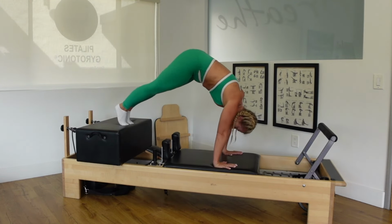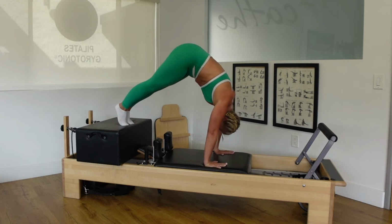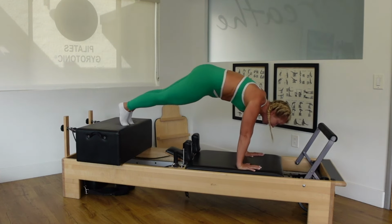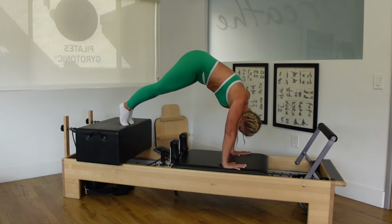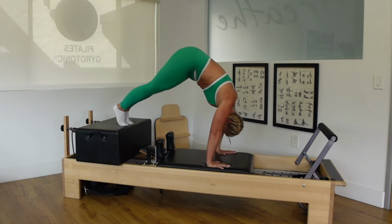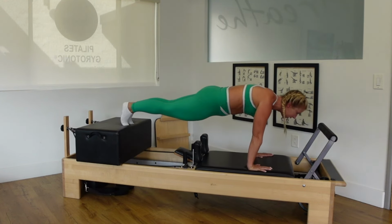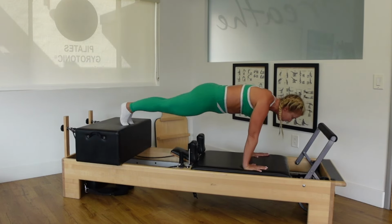Exhale, lift. Inhale, lower. Exhale, the hips go all the way up. Inhale, lower down. We have 7 more. Exhale all the way up. Inhale down with control. Pull with the hands, lift the hips. Lower slow. Good work. You got it. Stay with it.